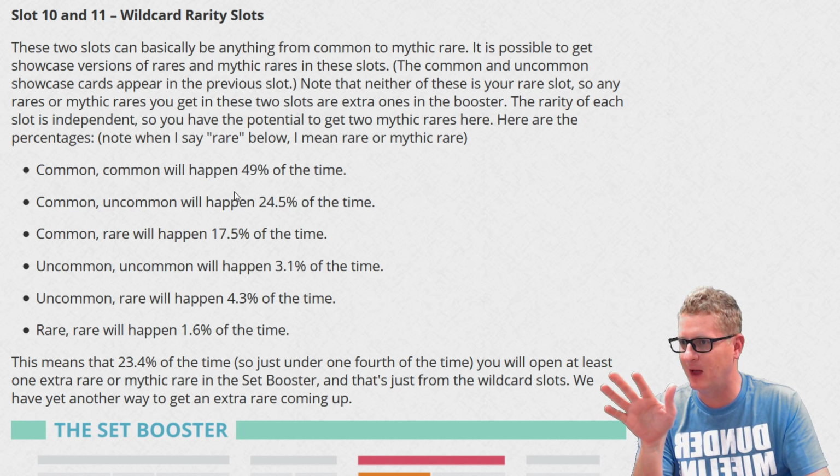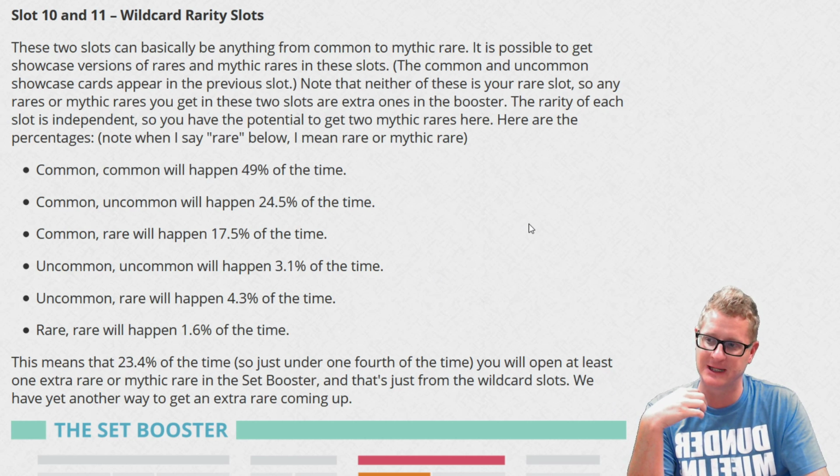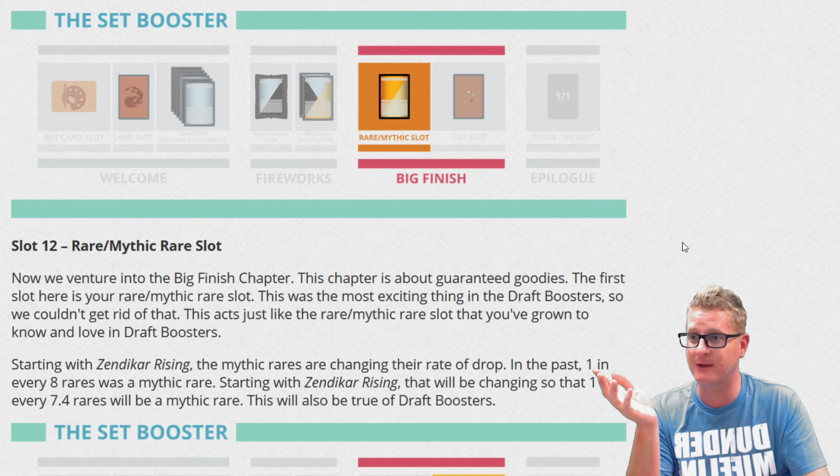Common will happen 49% of the time. Common, uncommon will happen 24.5% of the time. Common and a rare will happen 17.5%. Uncommon up 3.1%. Uncommon, rare will happen 4.3% of the time. Rare will happen 1.6% of the time. Wow. This means that 22.4% of the time, so just to understand, 1/4 of it at a time. Okay. Holy crap. Then we have the big finish.